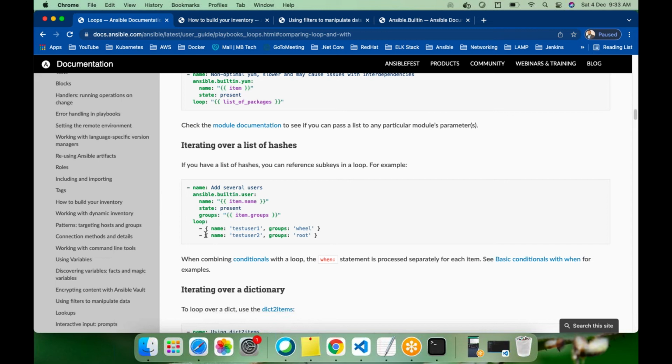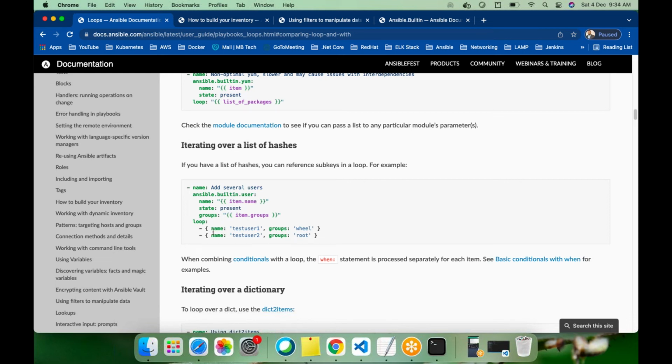It is very simple here. They have written one hash, but it is a list of hashes. A hash is a type of variable where you can add the variables in key value pairs.